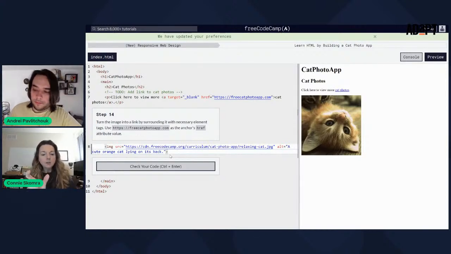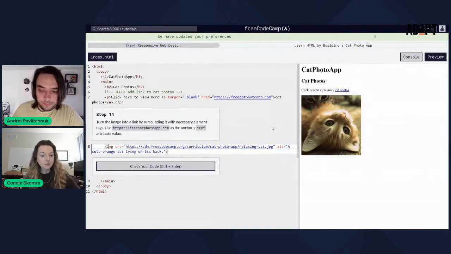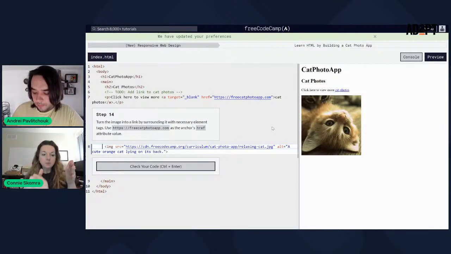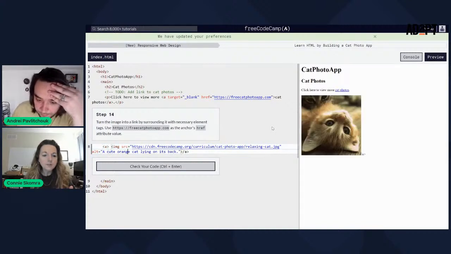So that image now goes in between the opening and closing A tags. You want to put an opening A tag before the image and a closing one after the image. And that puts that image in the middle, which means that someone will be able to click on that and go to wherever the anchor tag is pointing. So go ahead and put your greater than symbol after the A. Yep, there's the opening tag, and now you want to have your closing tag afterwards.